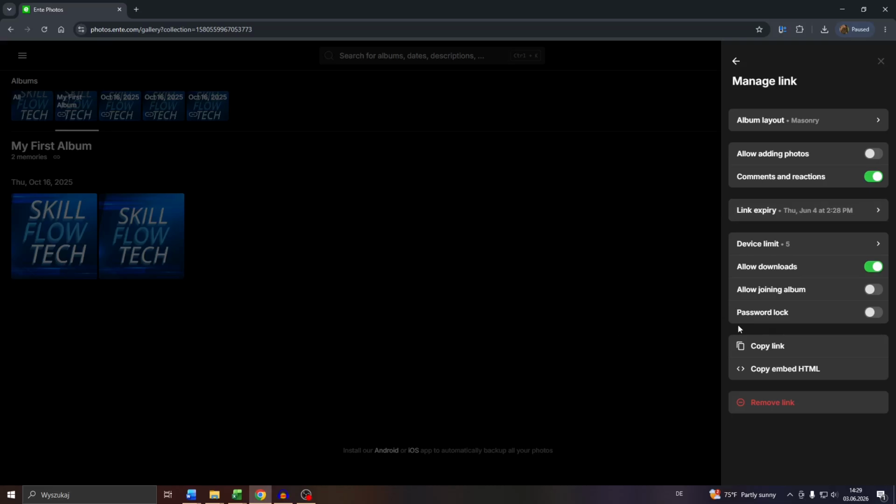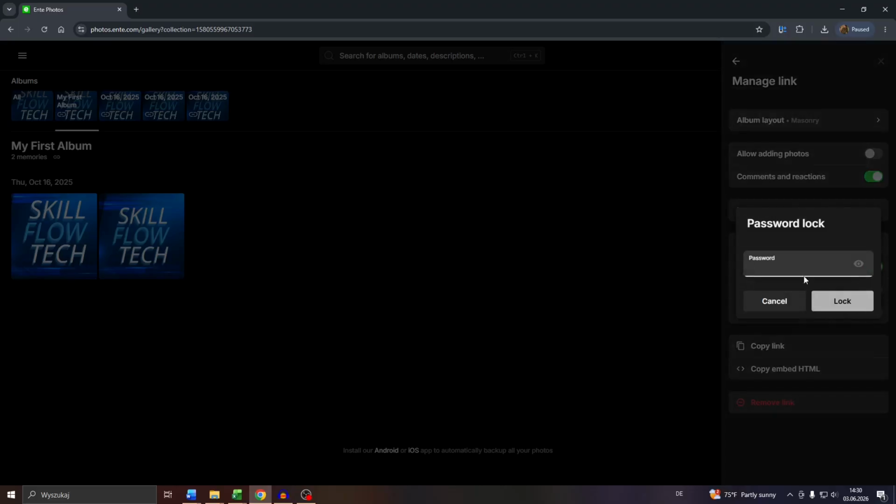So users who are given access to the album through the public link or through the private link you share will be required to enter a password to gain access to these photos, to edit them, to view them, and so on and so forth, depending on the accessibility permission you grant. So click into or enable it here, enter the password here. You can also view it here so that you may memorize it or note it, write it down on a sheet of paper. And that's it.